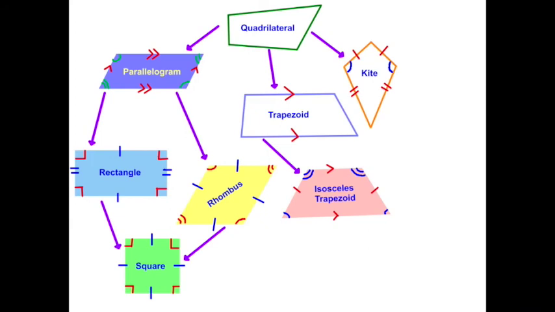Well, if you take a look, a square's got properties of both of them, right? So let's look at it. We've got four sides the same, like our rhombus, but we also have all angles being 90 degrees, like a rectangle. So it's got properties of both. So that's why I've kind of drawn the arrows to connect the two, if you will.